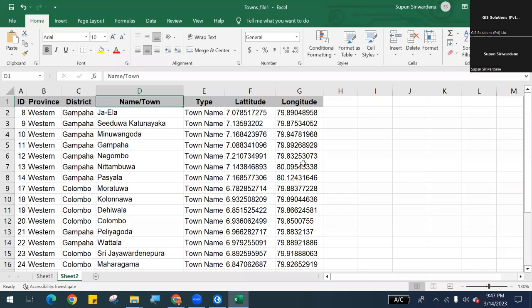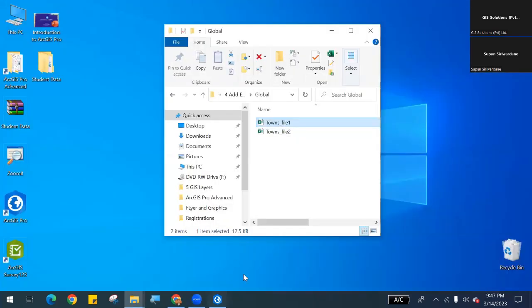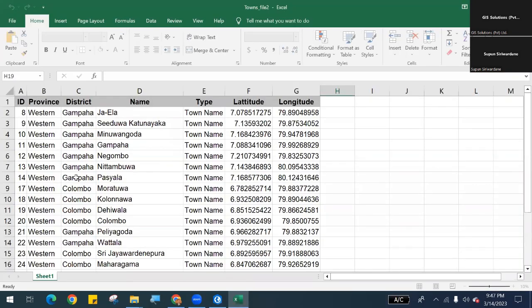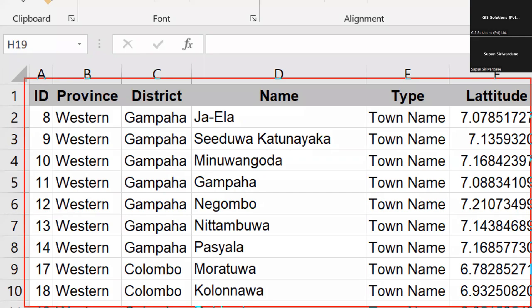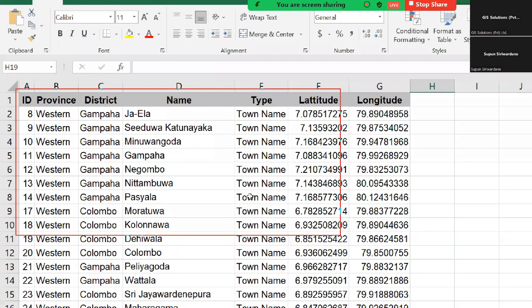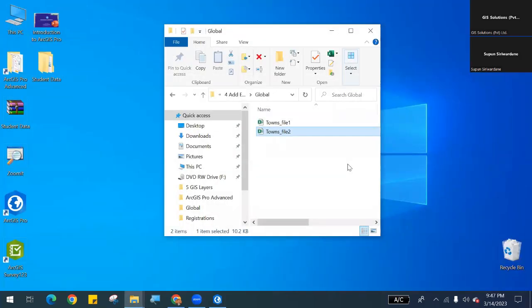So that means you can add this data and try to make a map. How to do this? There are various options. The first thing is to have a clear data set. So there's a file here with a clear data set. Actually, we will share this data with you and also the link for the software, so you can try with your own data after this session.